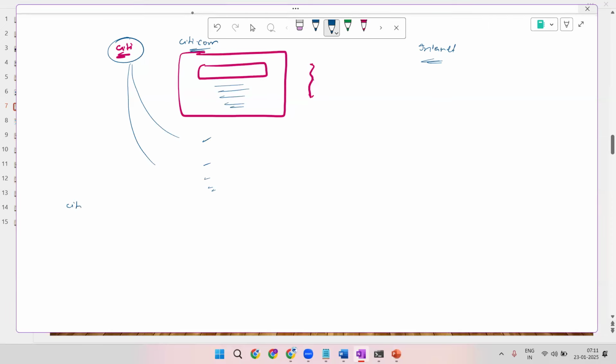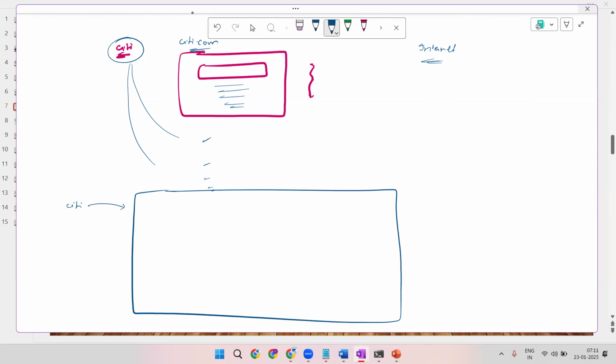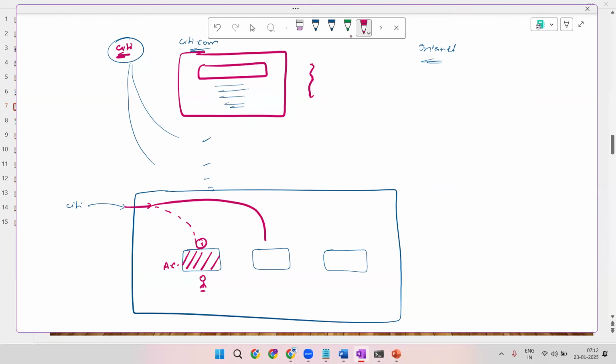So if you go to Citibank directly, there will be different applications, right? Okay, so maybe here, if you are going to the bank and you say that you want account creation, they might ask you to go to counter number 1. Here one employee will be there. He will deal with one application which is for account creation. And maybe if your query is about a loan, they'll ask you to go to counter number 2. Here a different application will be there, which might be for loan creation.